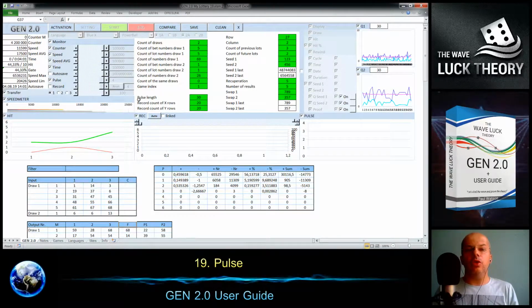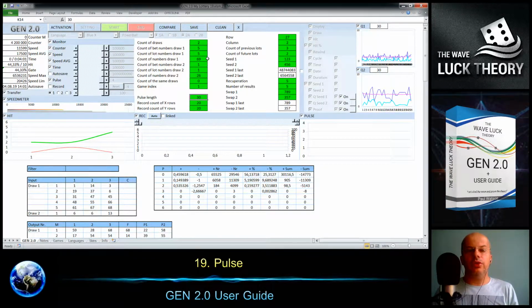For the pulse we have only one parameter we can set up, and this is the pulse length. It is how long a history we would like to record and render in the pulse graph, and it can be from 1, that means no trace, no history, or some higher number. It's not actually limited, and you can choose some reasonable value. In our case today, I set it to number 30, which we should place during the primary settings.